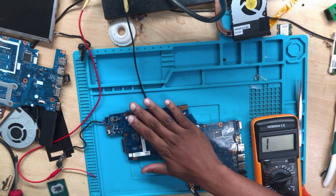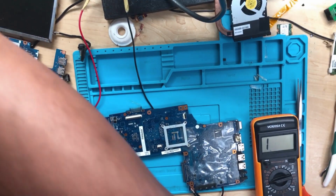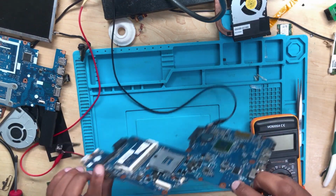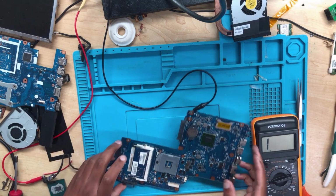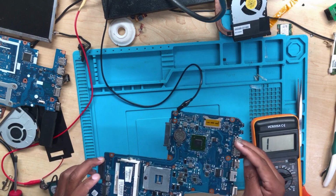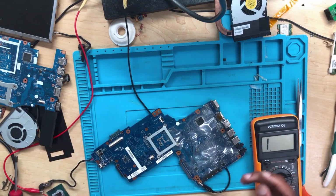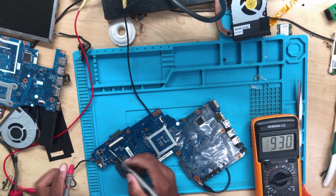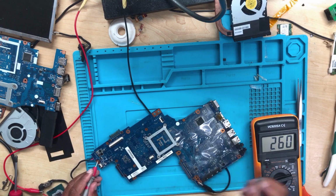Okay guys, let's see now. Let's turn it on and then let's see. You know what? I give up now. I won't continue with this. This is bad because there's a short again. There's a short, something has bent.